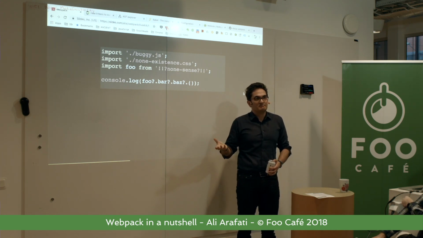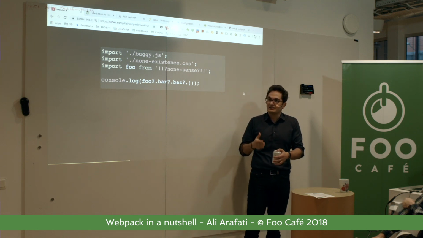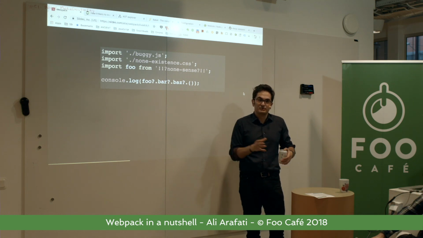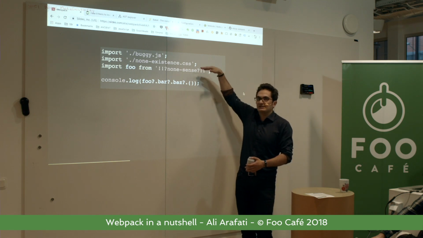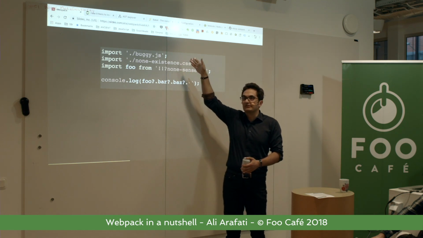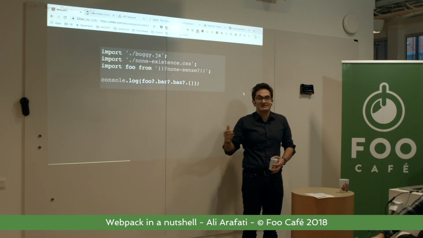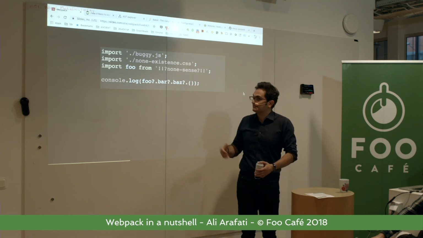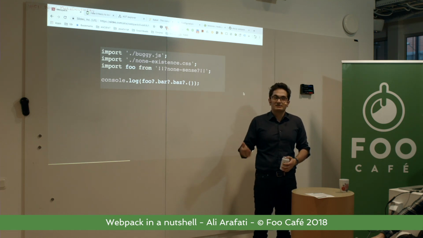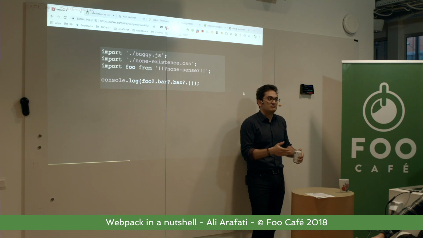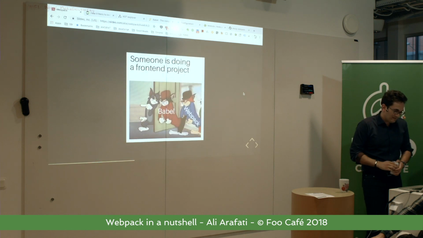So they're not available. Therefore, we need to give it to Babel, which is a transpiler. I'm not going to get too much into Babel, but I just wanted to distinguish Babel from Webpack, their jobs in front-end projects. What's going to happen is that Babel is going to ignore all of these imports. It doesn't care if you're importing CSS, JavaScript, or nonsense. It doesn't look for those files. It's Webpack's job to look for those files and load them, tokenize them, find more dependencies and create a graph. Babel's job is only to transpile it so it would be understandable by your client's browsers. That's all. Case closed.